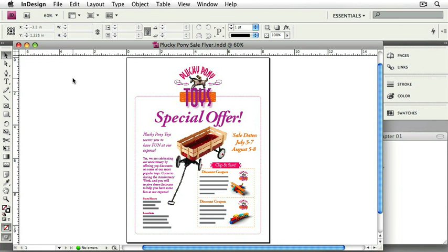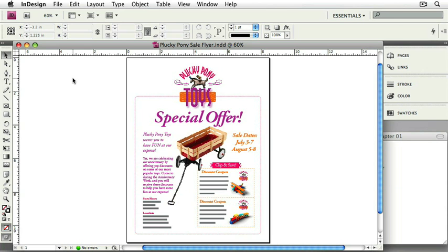I'd like to call your attention to a few things before I select an item on the page. First of all, along the top of the screen, you can see the menus. These menus all refer to specific types of activities that we'll want to do with InDesign. For instance, the File menu talks about file activities like opening and saving, as well as exporting our files. Each of the other menus refers to other activities that we'll be seeing within InDesign.